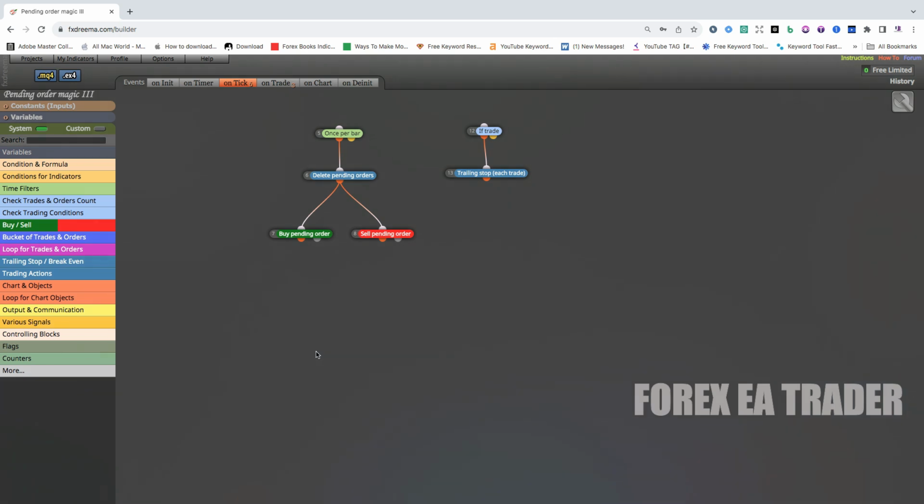So when the robot is working on your charts, the robot deposits on each and every trade this ID, this magic number, so that when it comes to managing those trades, it knows the particular trades that it placed. It's able to distinguish the trades that it placed from the trades that were placed by your other robot, or maybe trades that you placed manually. So that's where magic numbers come in. They are basically just like an ID for your trading robot.